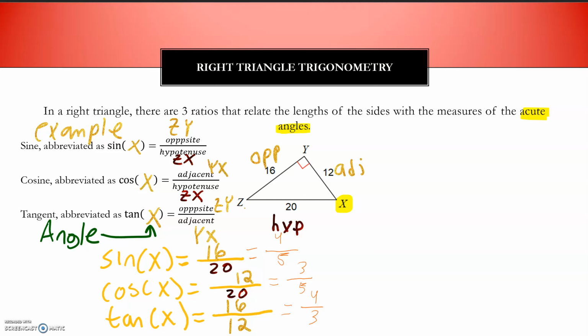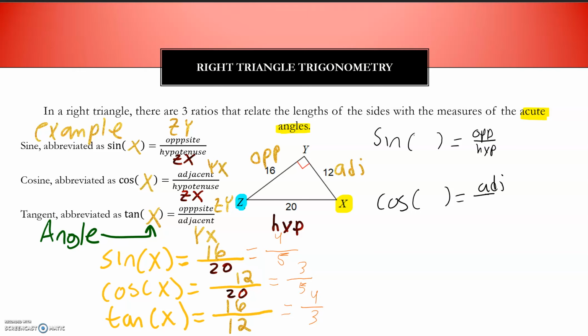The last thing I do want to show you is there is not one sine, cosine, tangent set for a right triangle because you have two acute angles. So the one that we have in yellow and gold here is the sine, cosine, tangent for X. We also can have a sine, cosine, and tangent for angle Z. Okay, we cannot have one for angle Y because angle Y is a right angle and our rules don't work for the right angle like I said earlier.